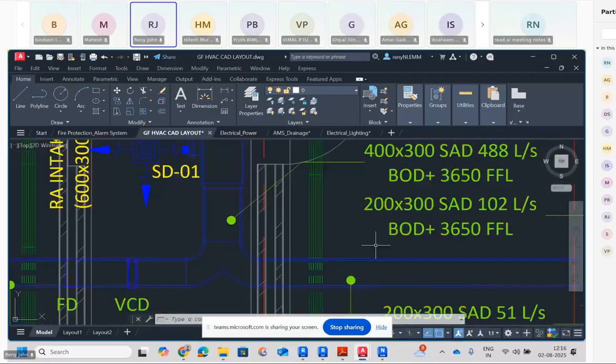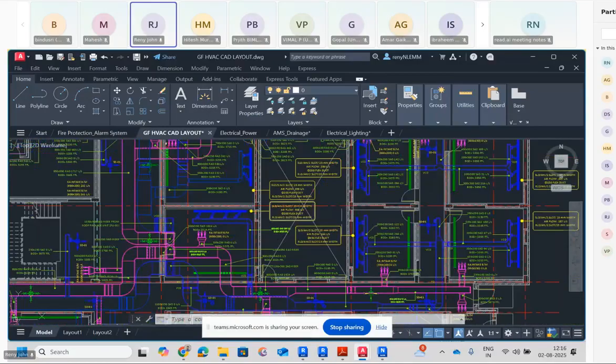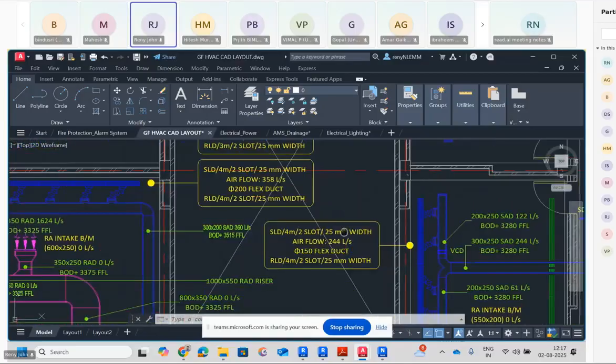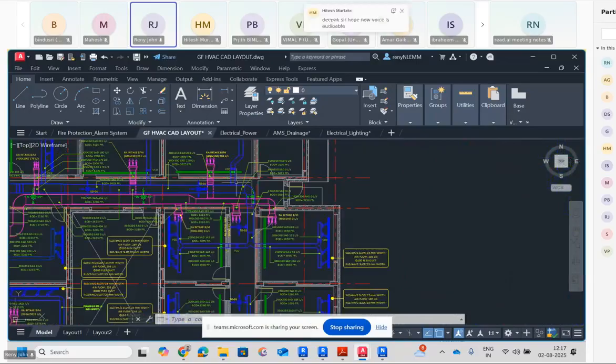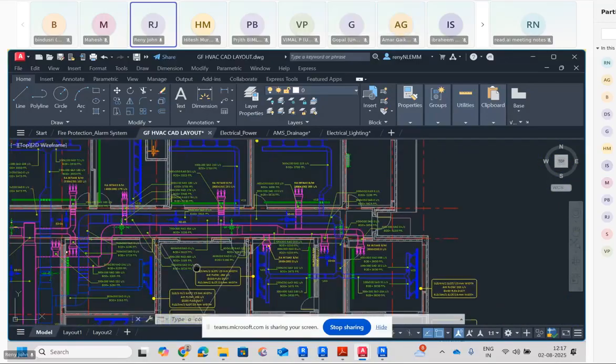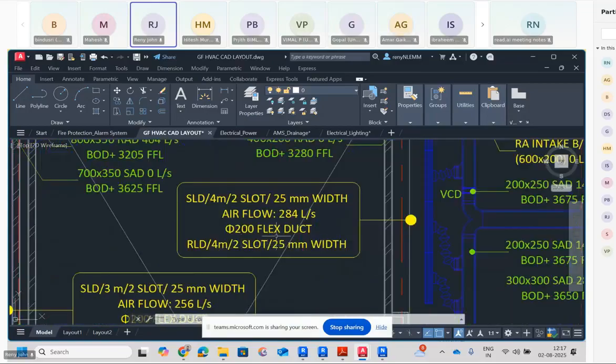For those not so familiar, we will teach you what these tags mean, what this system means, what this SAD is. Those who have worked in MEP may be familiar with this.